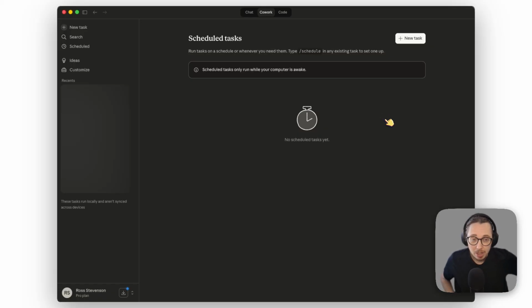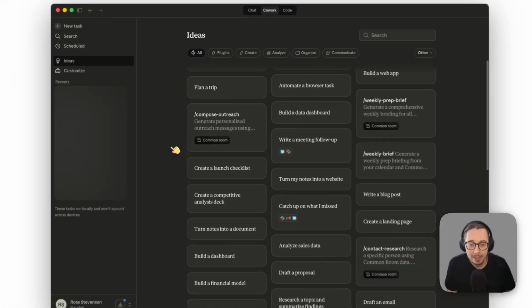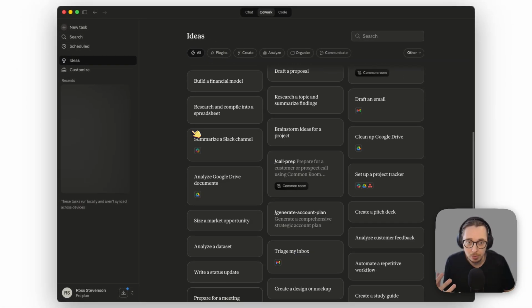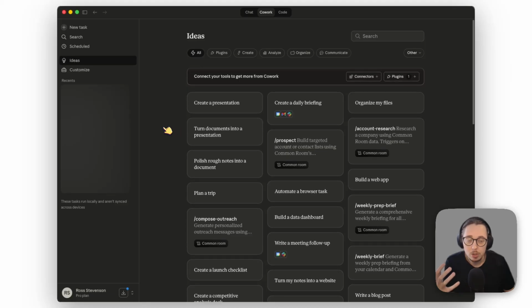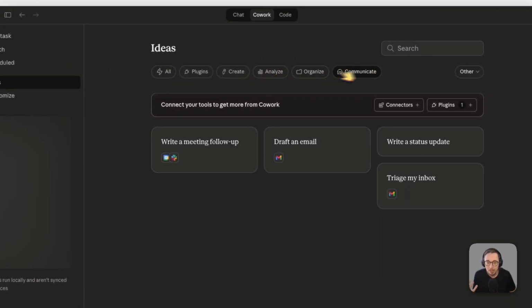I can do that for research, for analysis, for maybe building presentations, for looking at different types of data should I wish to. I get this section here full of loads of different ideas that I can use Claude Code for, which I think is really beneficial. And it's something that I personally find missing from tools like ChatGPT and Gemini. You can see all the ways here that they're saying Claude Code can help you do stuff, which is great.